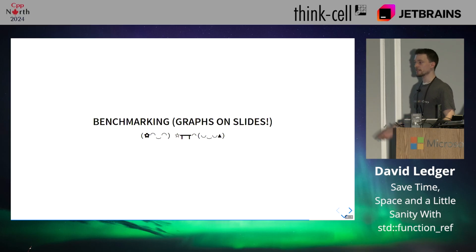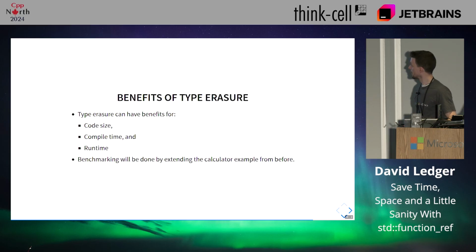But how does that scale? Because we've done that once, and really, we care about how it scales. Applications don't have 5 functions. So we're going to start scaling this. We're going to start increasing the size of our benchmark. We're going to benchmark it for code size, compile time, and runtime. And it's going to be done by extending that calculator before.